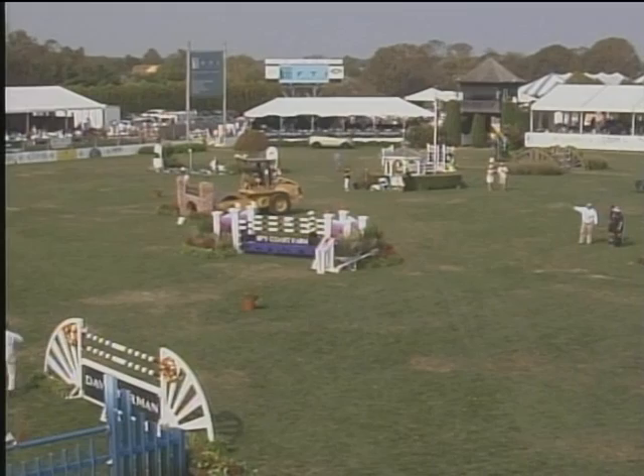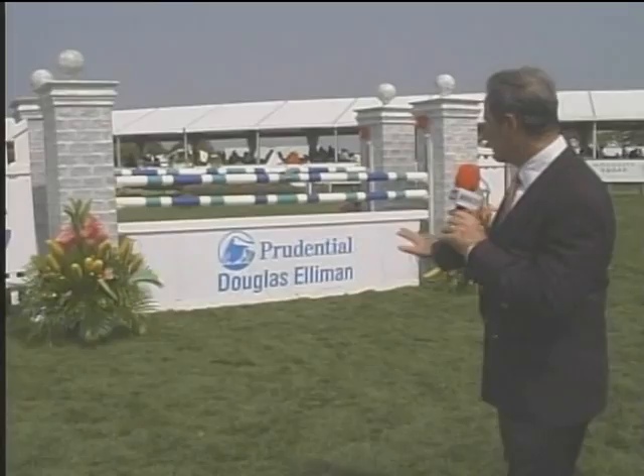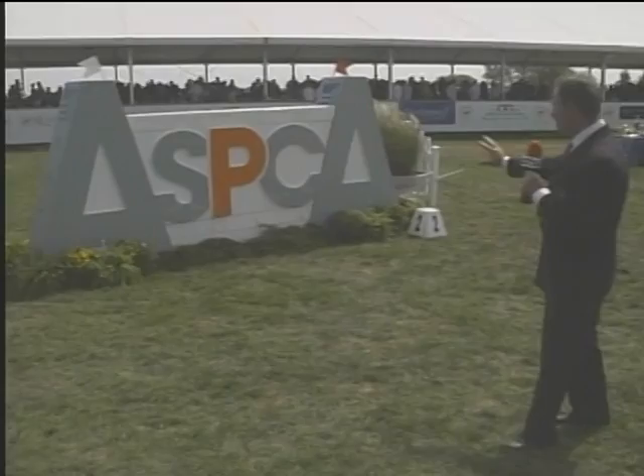We're back now preparing for the jump off. Let's take a look at the jump-off course with Peter Leon and get a close-up view of where they're going to be able to really shave the time. It's a horse race. It's time for the jump off — this is where we determine today's winner. It starts with jump number 15, a new jump, a nice ramp oxer that the horse and riders can really get a run at. The horses turn as tight as they can around the original fence three to this ASPCA wall.